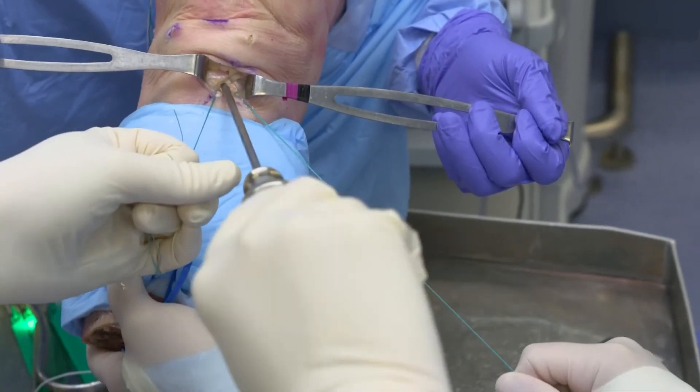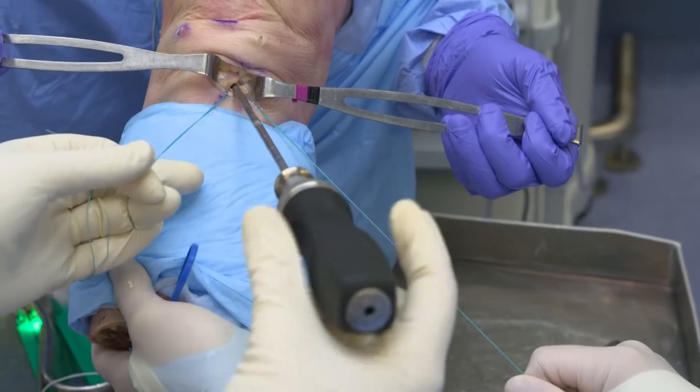Typically after ACL reconstruction, patients will use crutches for two weeks. They can put full weight bearing while using the crutches during that two-week time period. They will only use a brace if they undergo meniscus repair at the same time during surgery. They will start physical therapy within a few days of surgery, and the long-term goal of returning to unrestricted sports at six months after surgery. Thank you for watching our quadriceps autograft ACL reconstruction technique.